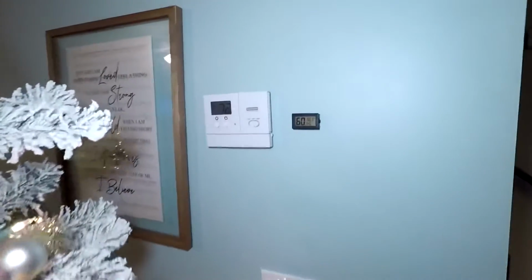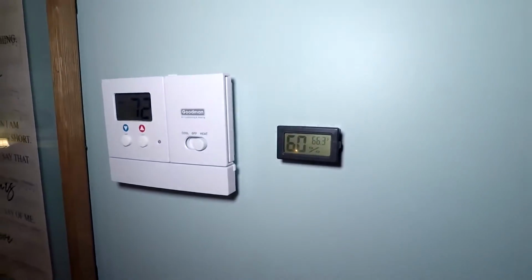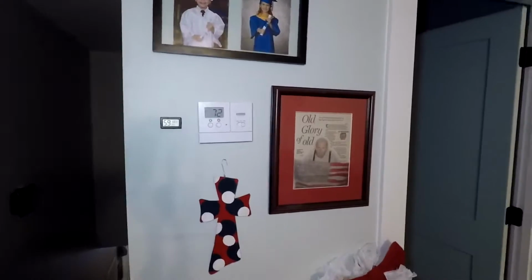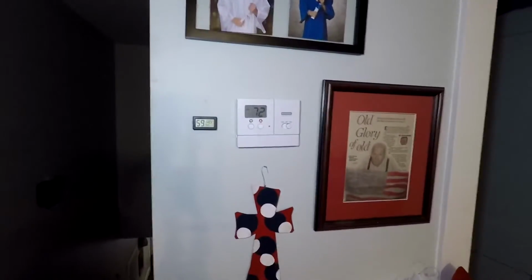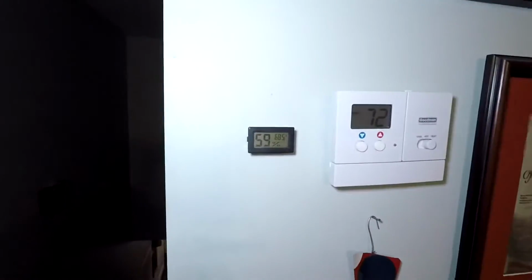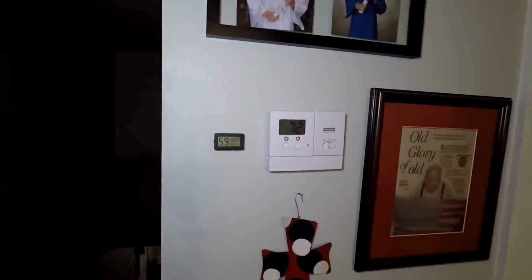The second one we're gonna put on the main floor, right here by the thermostat. And this thing is reading 60%, so that is way too high in my opinion. The third one we are gonna put up on the second floor, right by the thermostat, just like the main floor. And this thing is reading 59%. So if that's correct, the humidity is way too high in this house.